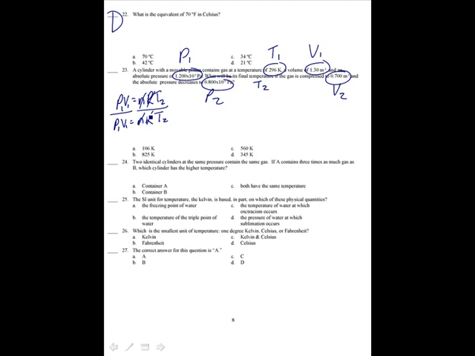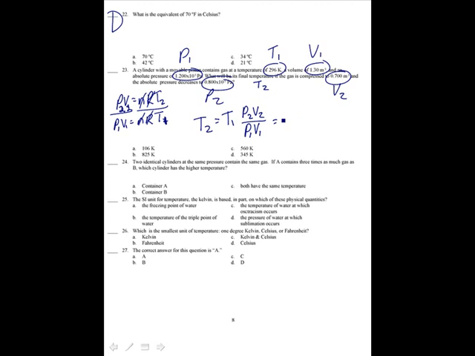The n and the R cancel. And I'm looking for the final temperature. This is T1. So if I solve this for T2, I get T2 is equal to T1 times P2V2 over P1V1. There are different ways you can work through this, and you can find n and then go back and find what is the final temperature, but this is probably the easiest. I worked this way in the homework.